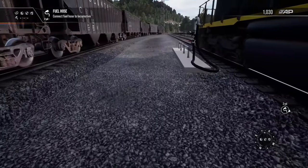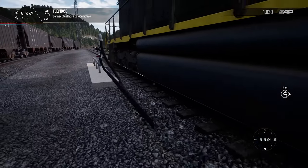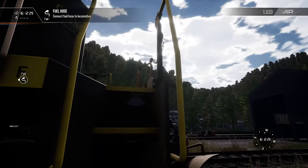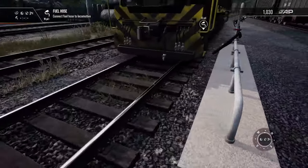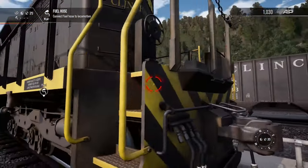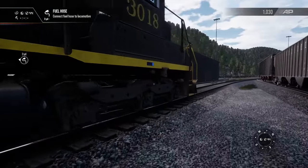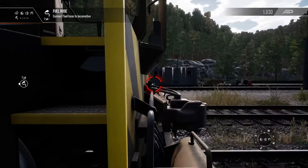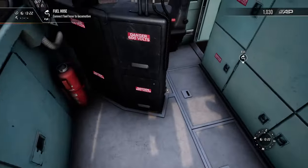Am I not close enough? I'm not close enough. Why do you do this? No, I'm not even close enough for it. Gosh darn it. Get me on. No. You've got to be kidding me right now. No, it won't let me get on. Does it let me go back on? Yes, okay. Goodness gracious. Get me back in this stinking thing.